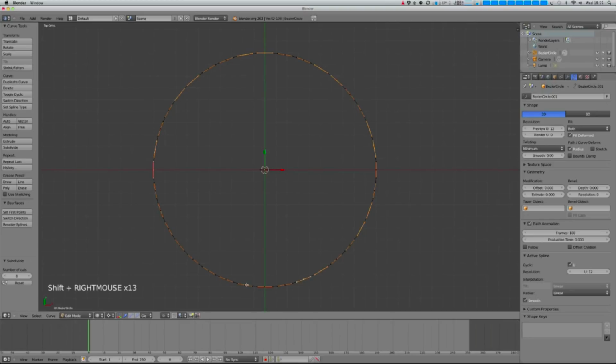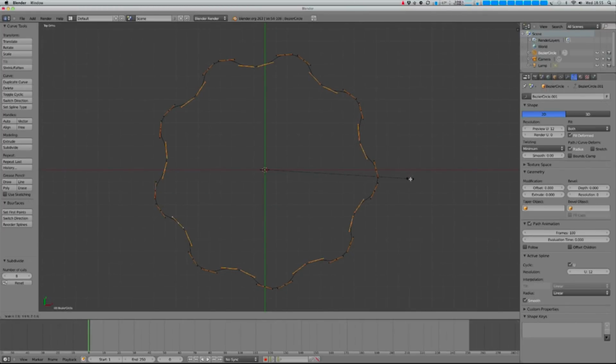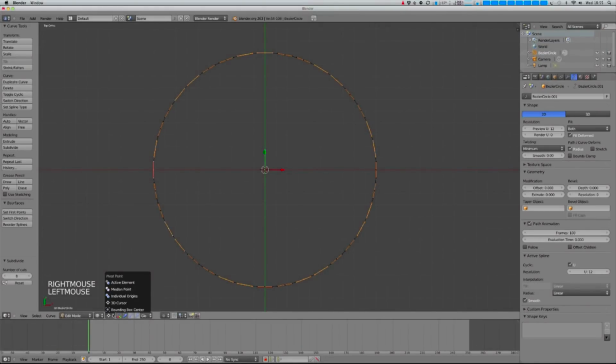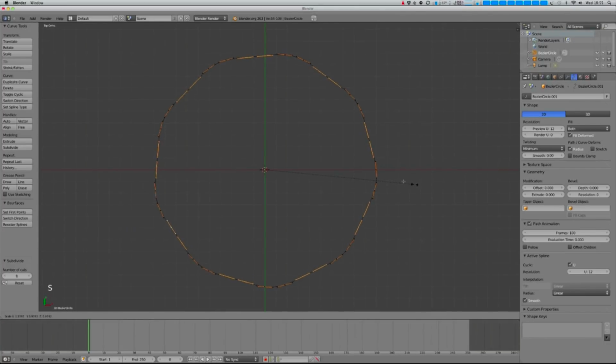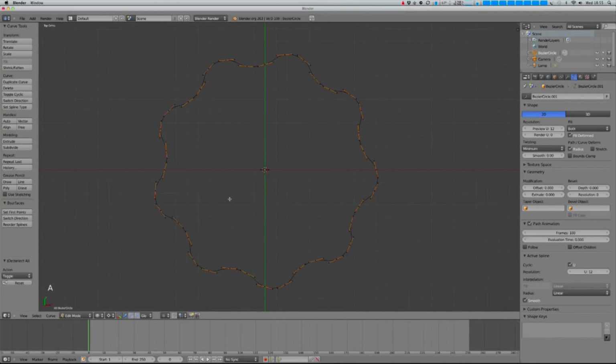Because I did a multiple of 4 subdivisions, I get an even number of pairs. So now that I've got all these selected, I'm going to scale these to maybe 0.9, so hit S and then 0.9 to constrain that directly. I'm constraining this on the 3D cursor, so it's all scaling in towards the middle. It would do that with the median point anyway, but it's good to be sure. So yeah, hit S, 0.9, enter.